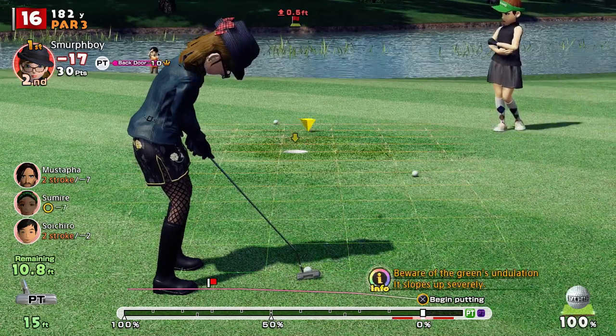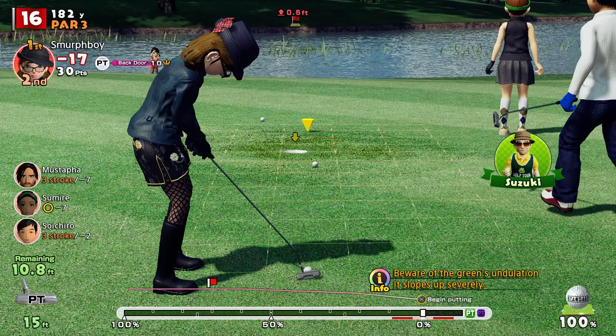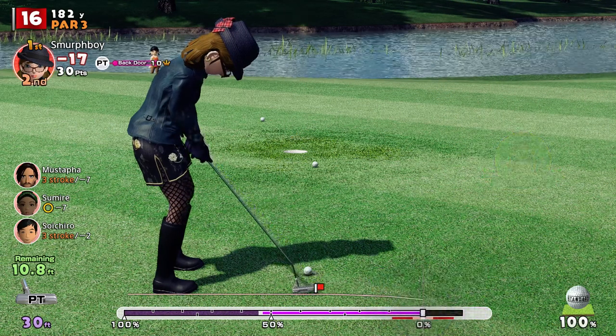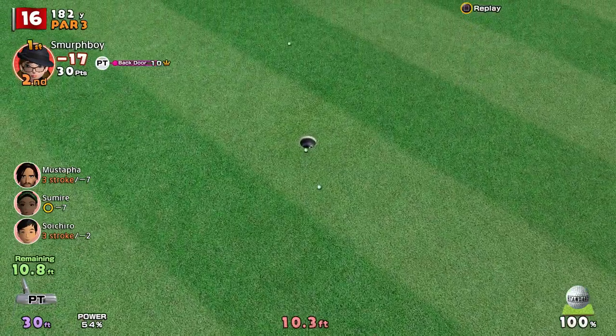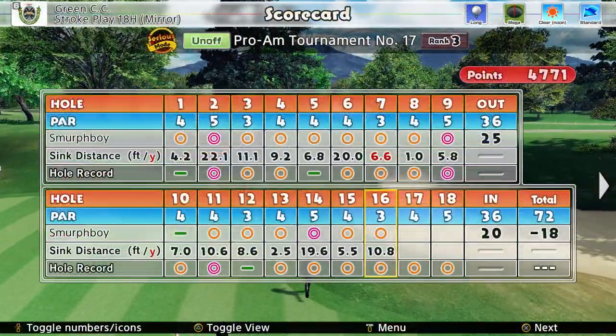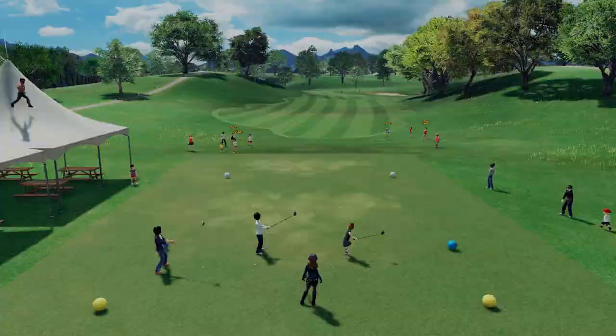Uphill though. I think this is right edge. Actually, probably needs a dab more power. Just past the 15 mark. There we go. So that's 18 under. Par 4, par 5 to finish.